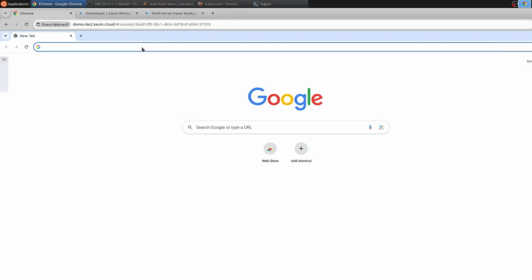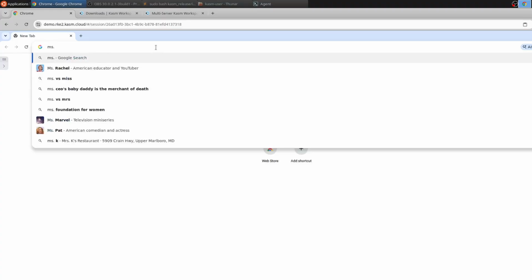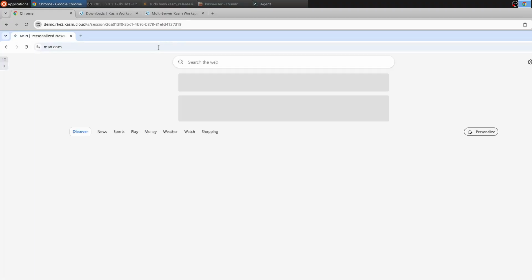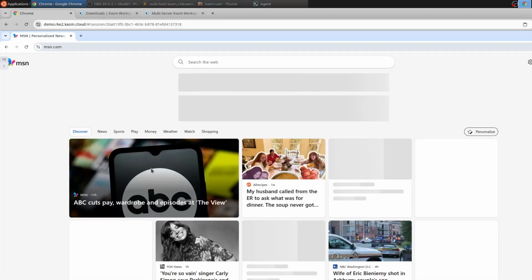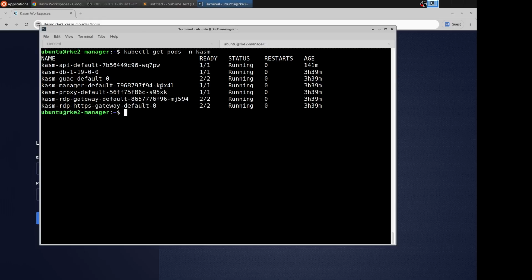There we go. We now have a container session running. And now we have an interactive Chrome container session with Kasm running in Kubernetes and our agent running on a virtual machine. So far, everything we have launched has been a container session running on our Docker agent, but Kasm isn't just limited to containers. It can also broker connections to full servers.